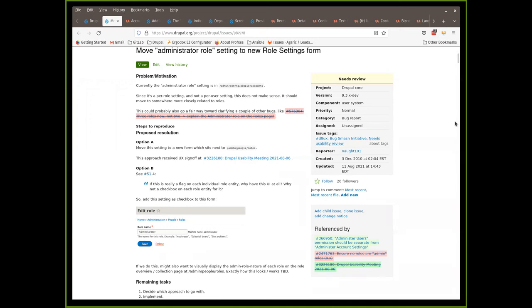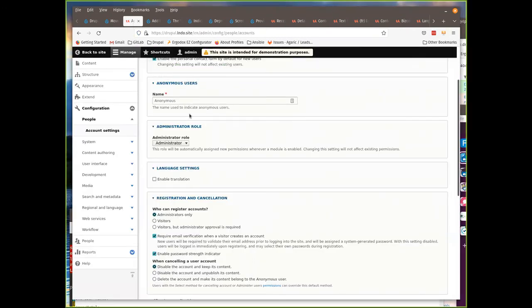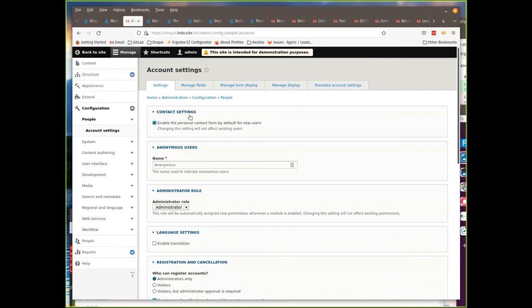So let me see if I understand this correctly. If I go and edit my YAML files, for each role, I could set it to be an admin role or not. Yes, but I don't think there's any user interface for that. This is the current user interface, and the whole issue we were looking at was to move it off of this page to some new tab. Does this allow me to select more than one?